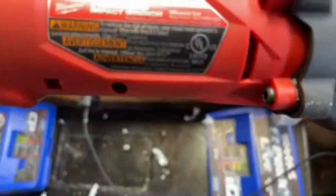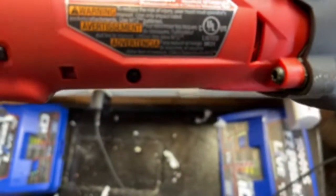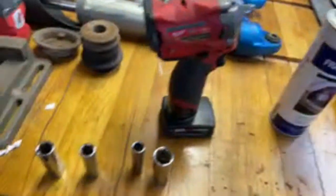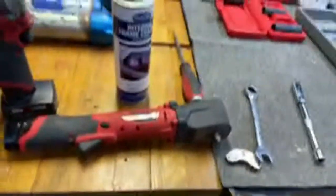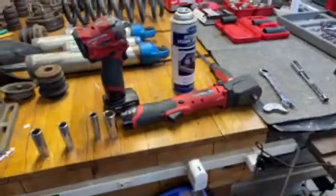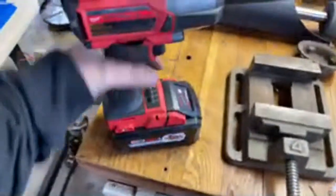This is a 2564-20. I went ahead and booted this from the beginning. That was a good idea. So I'm probably going to clean it up and then throw a boot on it. I do like that I can be a little less careful. I'm always pretty careful with my stuff. I'll probably boot this one. I like this. I like the way it feels. And you compare that one to this old beast.